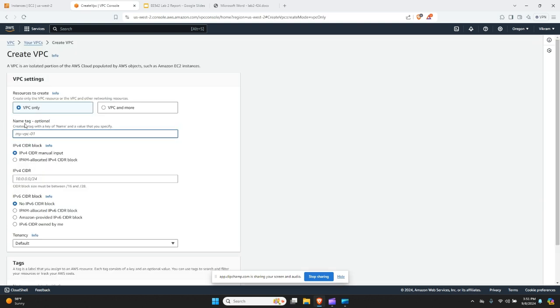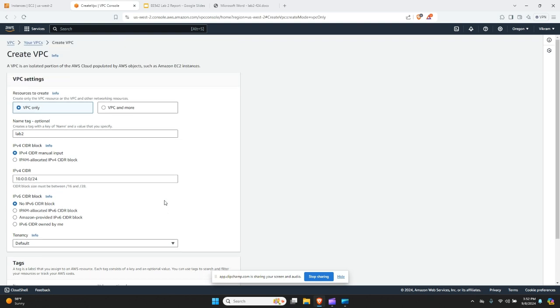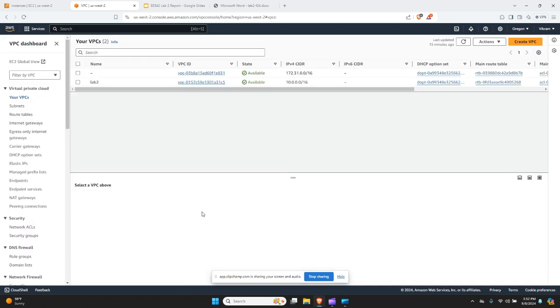You can name your VPC. I have already created a VPC and I have named it Lab 2. Let me just show you here for demonstration purposes how we go about doing that. This is your local IP address, the CIDR convention, the addressing that any device, any participant in this virtual cloud should have its IP address in this format, 10.0.0.0/24. Then tenancy is default, and you can add any tags if you want when you create. That's it. I've already created my cloud, so I don't want to waste resources.